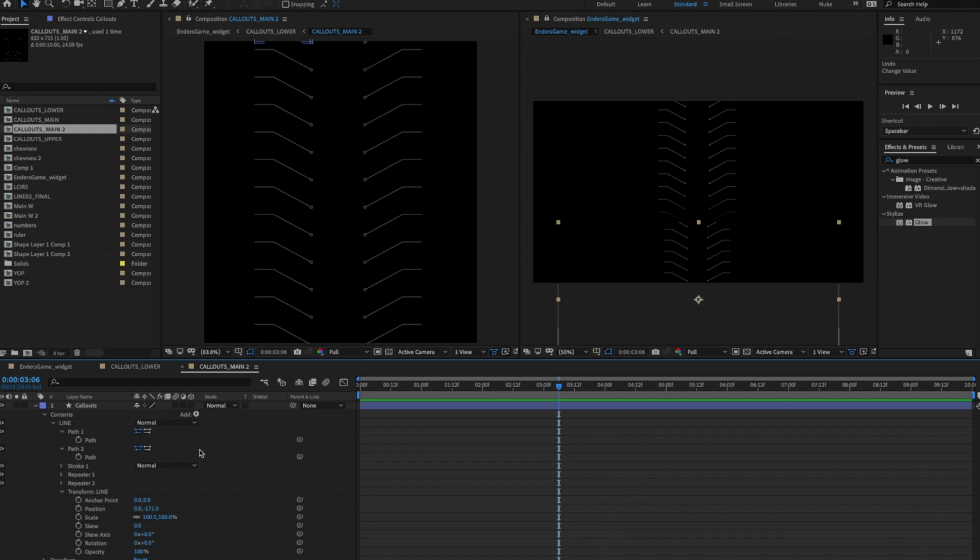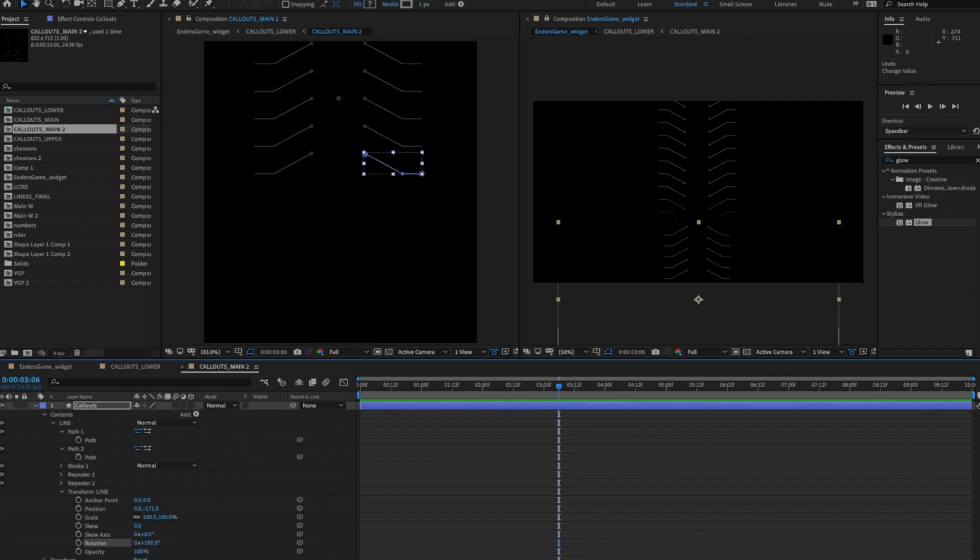So the easiest way for me to reverse this direction here is I'll just go to the transform of the line. Remember, the line holds my paths, and I'll just do a rotation 180 degrees here. Okay, so now we have the reverse here. Now the problem is it kind of breaks my loop. Okay, so what I'll do again here is I'm going to realign my loop so it's looped in the correct way.